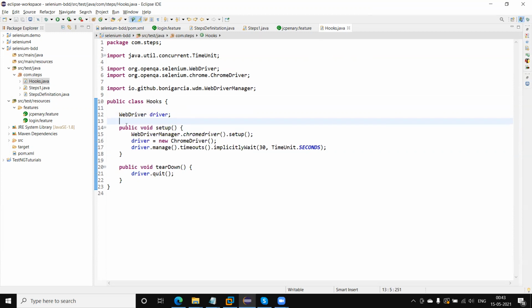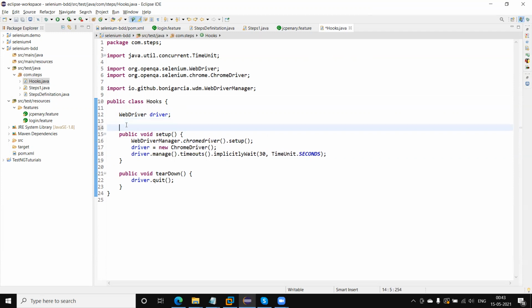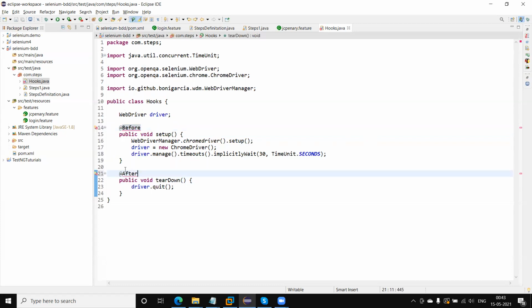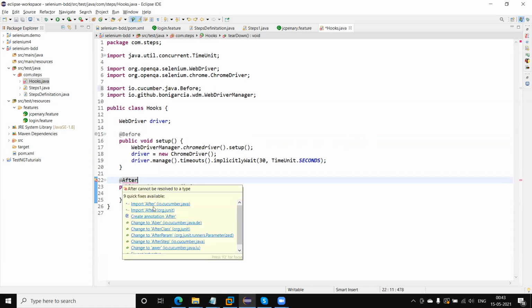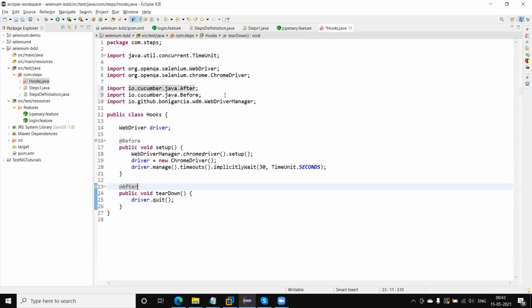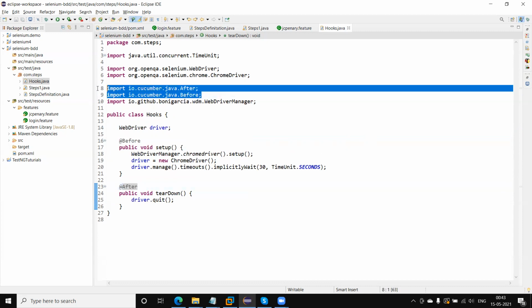Now Cucumber provides an annotation known as Before, and similarly there is an After annotation. So Before and After are two annotations, and they come from the cucumber.java package, so we need to import these two.